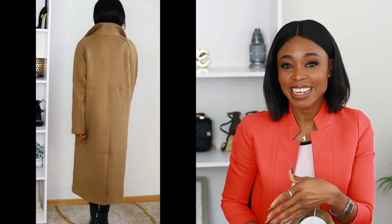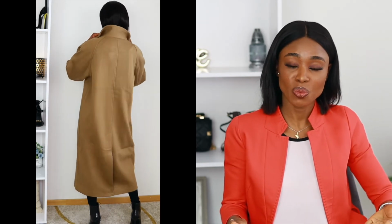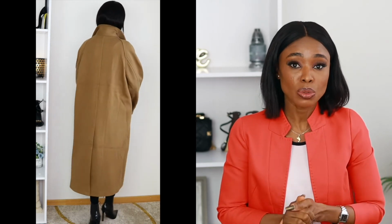Funny enough, guys, this coat was on sale and H&M was selling it for 35.95 Swiss franc, and I checked it online, they're selling it for 99.95 Swiss franc. This sort of coat I could wear in this winter season, I could wear it in autumn as well, and also I could combine it with different outfits. The size of this coat is extra small and the price is 39.95 Swiss franc, but online H&M is still selling it for 99.95 Swiss franc.